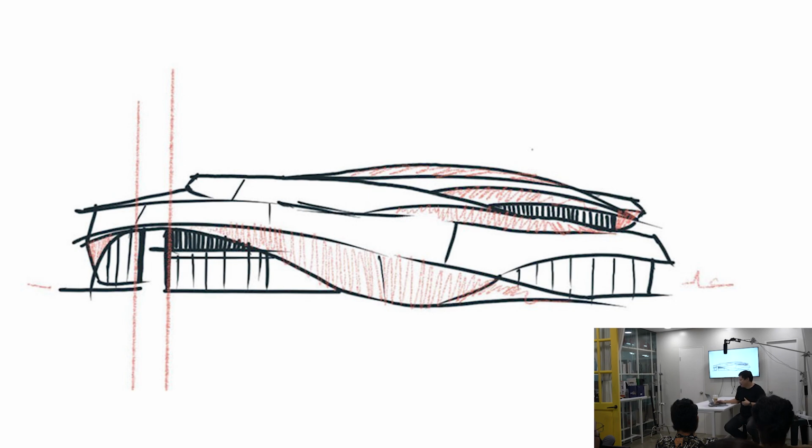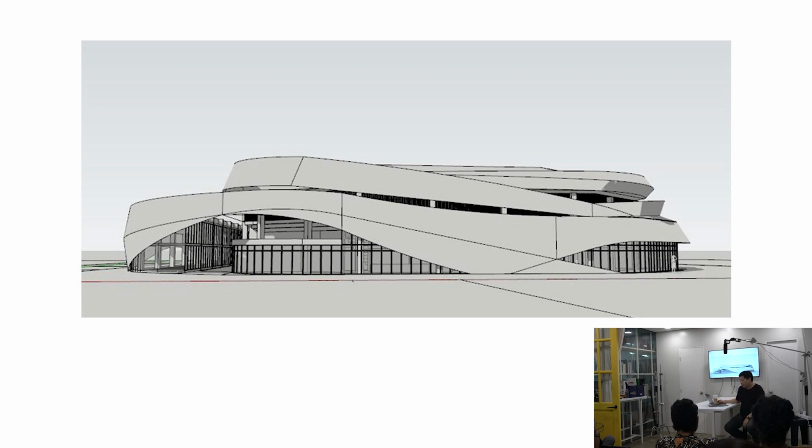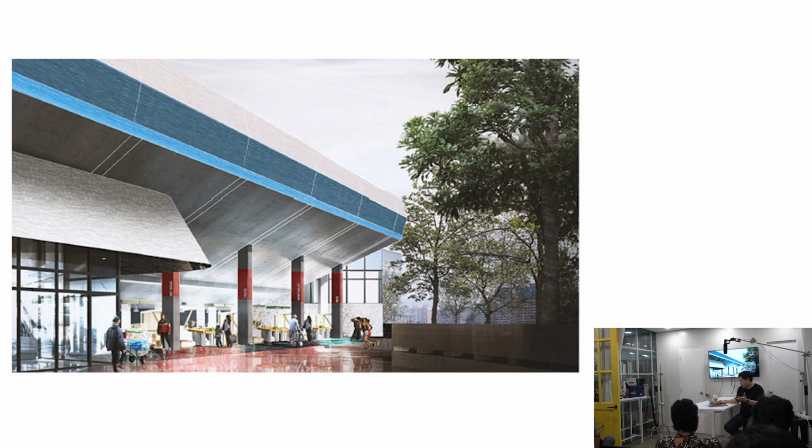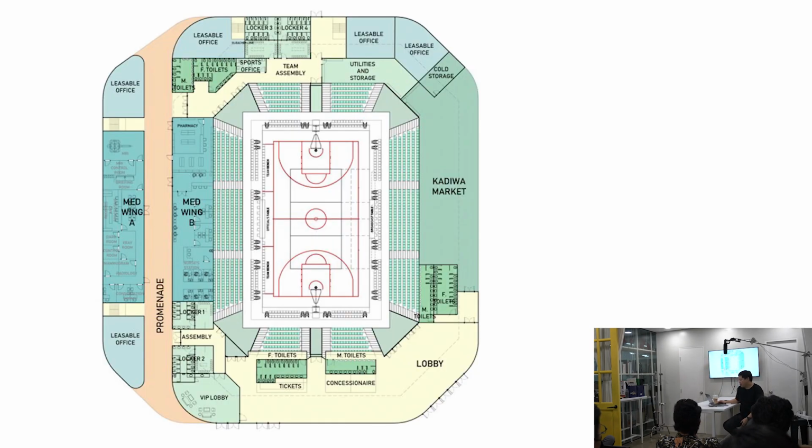And so quickly, I think Job did this. It was quickly adopted. Okay, this is the form of the project, but then we knew that we wanted to make this open. We knew we wanted to make a place where people can actually walk through. This is a market on this side, and of course, it fits our idea about rethinking typology, trying to adapt typology to new means. So, for example, this is an arena, but this is also like a healthcare facility. It's also government offices. It's also a market on this side.